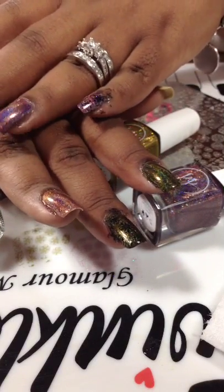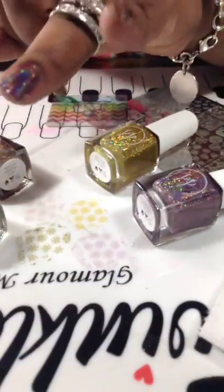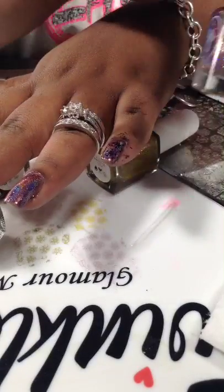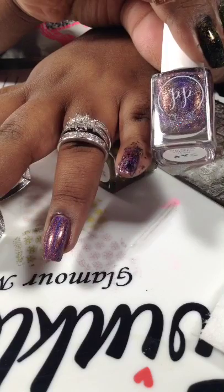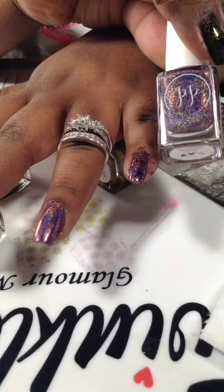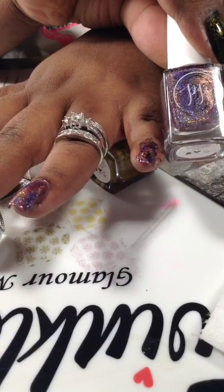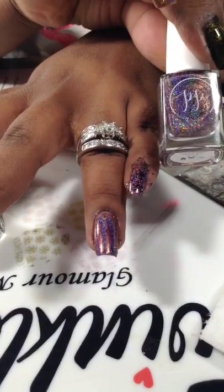All right, so let me run through the colors just one more time, and then I think we will be done. So on these two fingers, I have Mulberry Musings in two coats. The pinky is shown with a stamping nail art. And then my ring finger just is a base coat, two coats of Mulberry Musings and a top coat. It's so pretty, you guys. It really, really is.